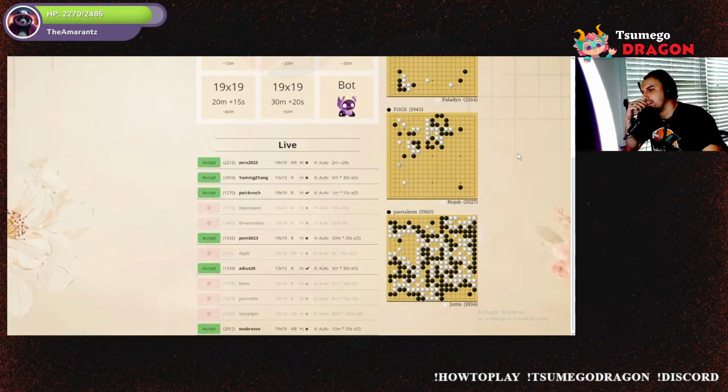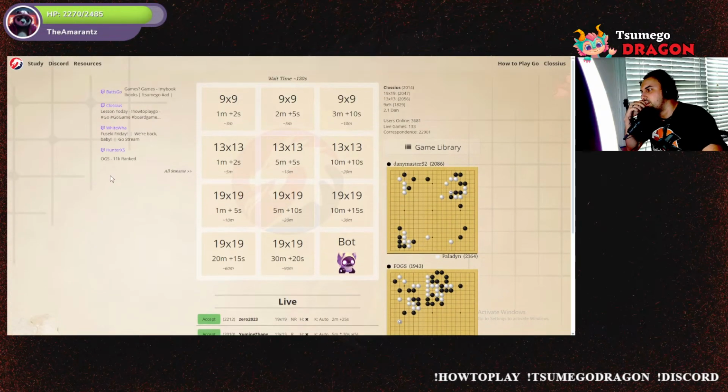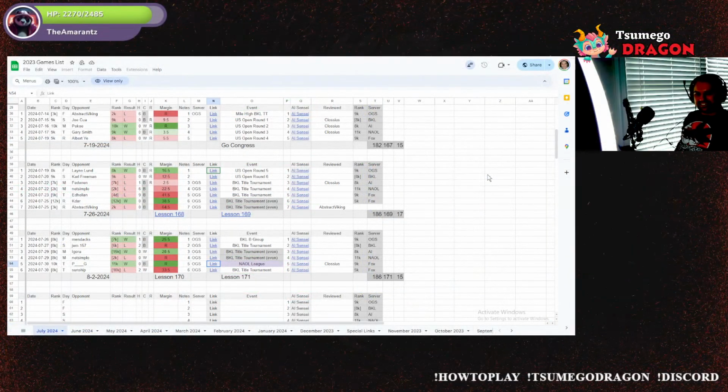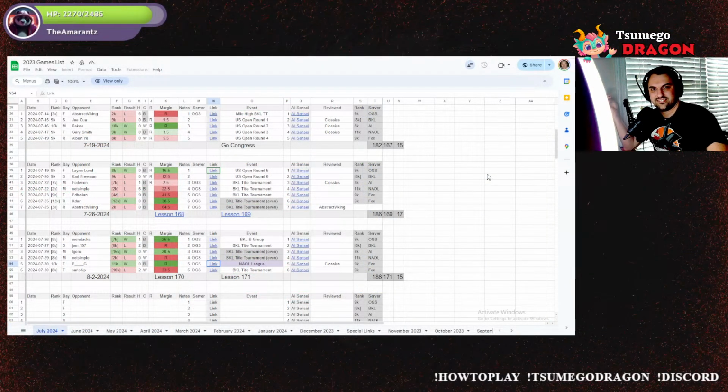I think it's pretty. I really like it. And then, of course, if you're playing correspondence games, these will show up on the left, by the way. When it's your turn, it shows up on the left. Okay. Yeah, I think it's a really nice page. I'm very biased, so I built it, so I'm biased. Well, I'm glad you built it. So, I mean, the whole thing, the Sumigo Dragon thing, I'm very proud of it. It's very exhausting, but yeah.